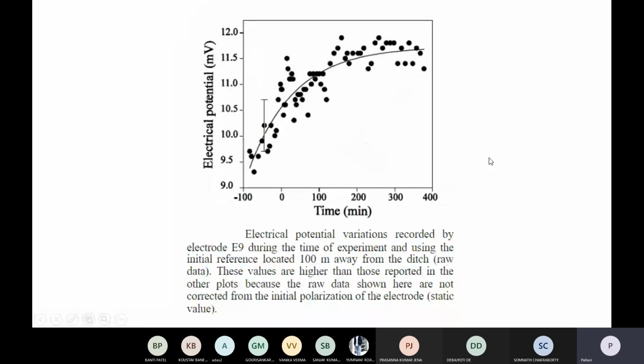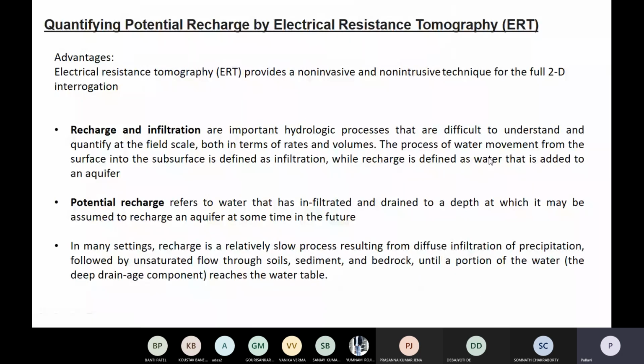Okay. So today we will discuss electrical resistivity tomography. When we do a 1D resistivity survey, it is called a 1D survey for profiling or sounding, whatever you are interested in, horizontal mode or vertical mode. And if we are interested in seeing subsurface features vertically as well as horizontally, in 2D mode, then we call it electrical resistivity tomography.